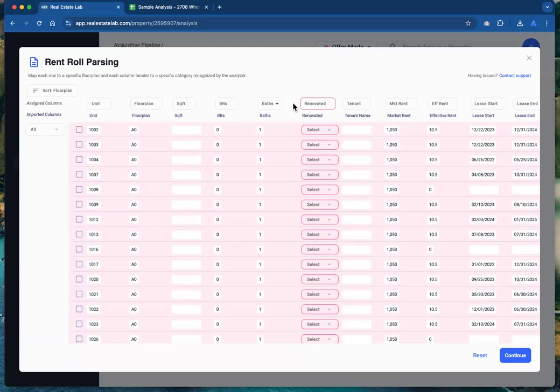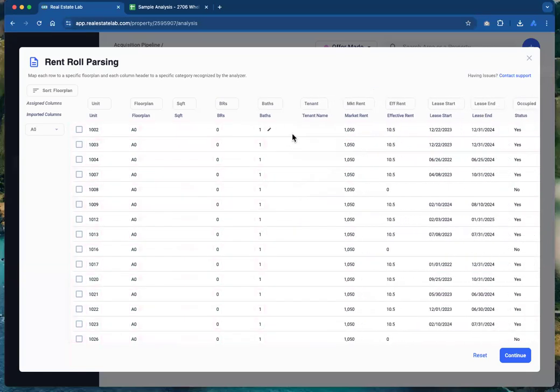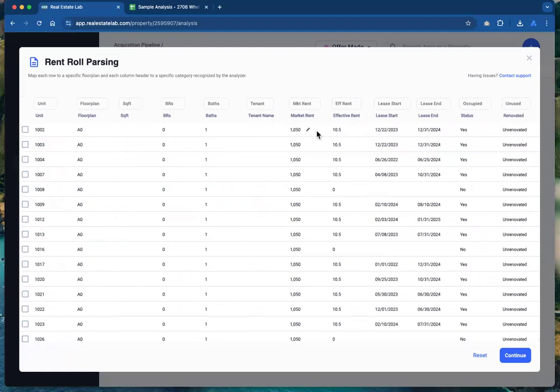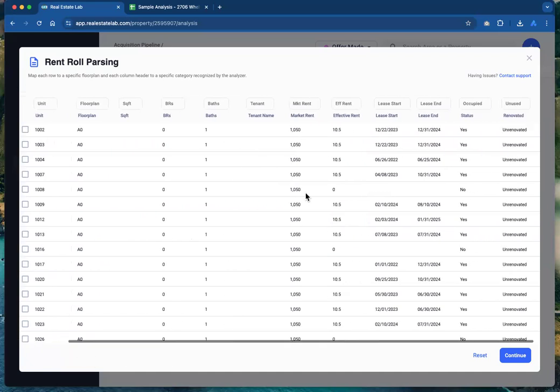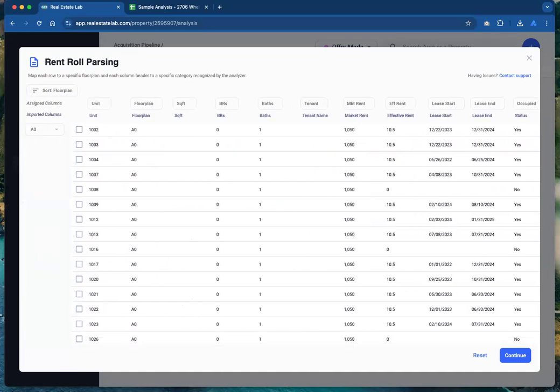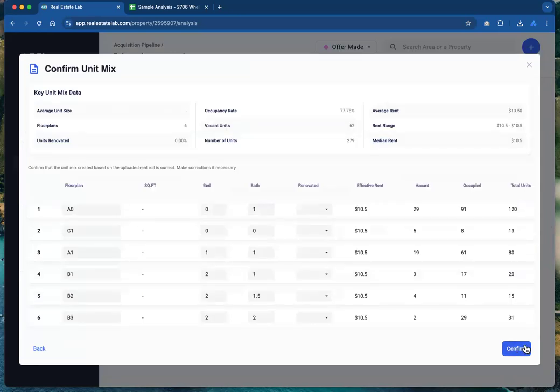So because of that, I can do a couple things. One, you could go down and select which ones are renovated, which ones are not, or you can go ahead altogether and just click unused. Even without clicking unused, you actually can still continue and fully confirm and finish, even with that red. We'll tell you if there's something that's required here at the bottom. If there's a row that's completely out of whack and it's a required fix, we'll flag it, but that was not necessarily a required fix. So either way, we'll go ahead and confirm.